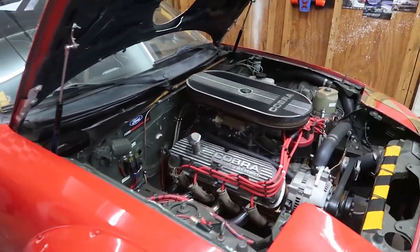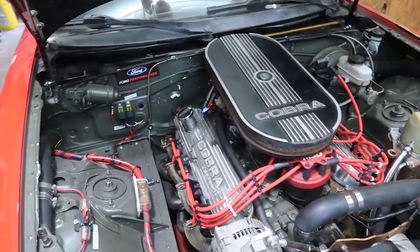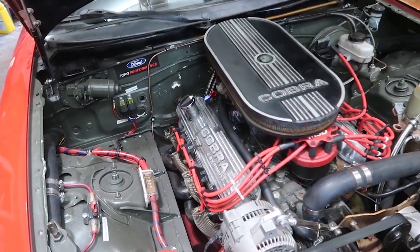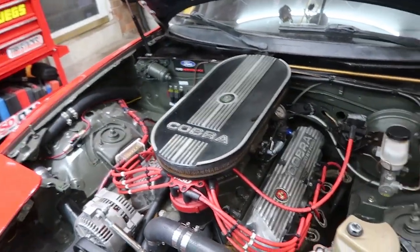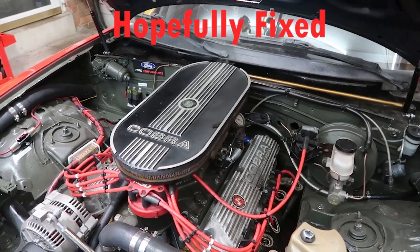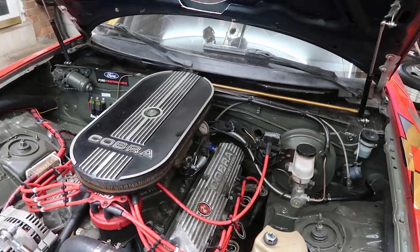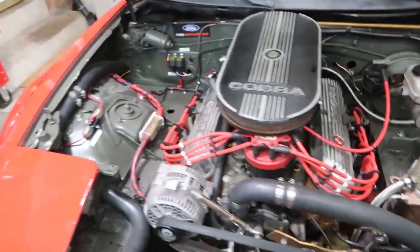The other thing is, as you could see, it was really hard for me to get it into first gear or reverse. And I think that's due to the clutch not fully disengaging. And that was an issue that I was having on the last transmission, but it worked just well enough to function. In this case, I would say that it's not passing. And if I was to leave it like this, I would definitely tear something up.